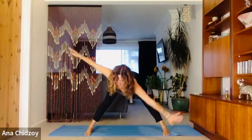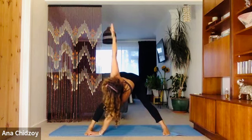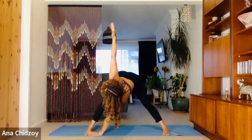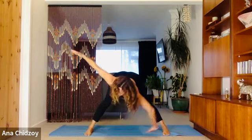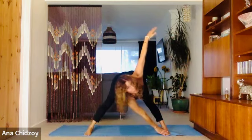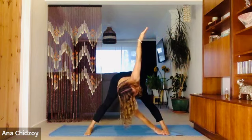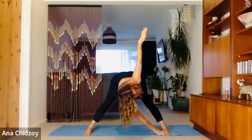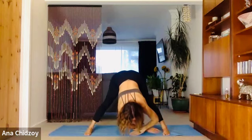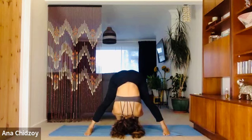So let's take the left hand to your right foot. Right arm up towards the sky. Twist, twist, twist. Bringing the left hand back, right arm towards the left foot, and then twist, twist, twist. Try not to take the hips with you. And lower the left hand down, and again, relax forwards, walk your hands through the left.